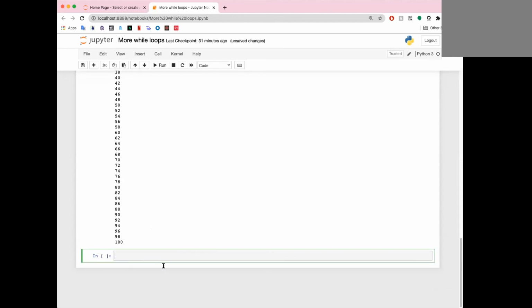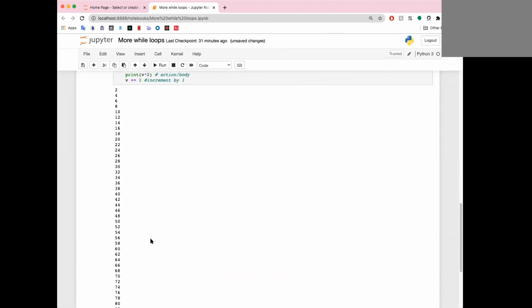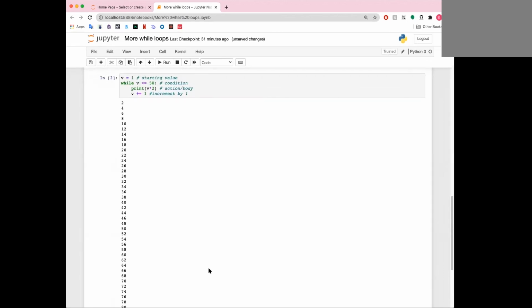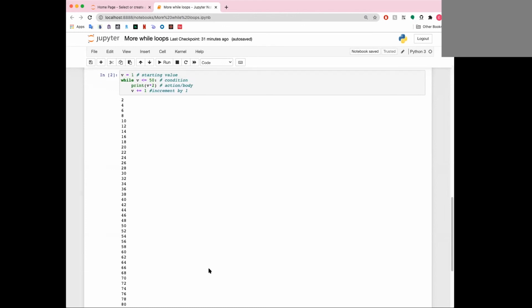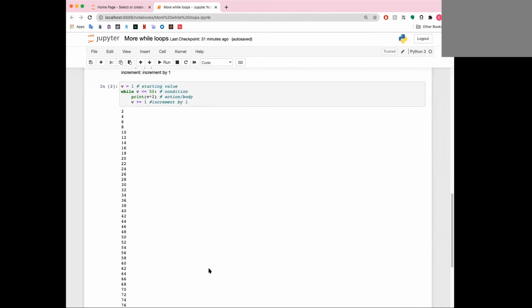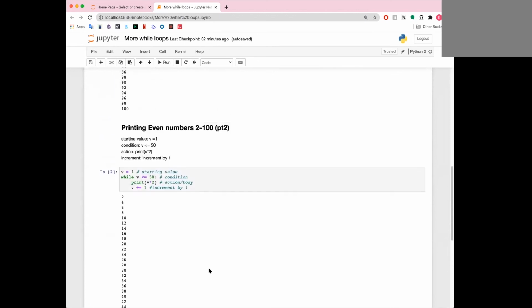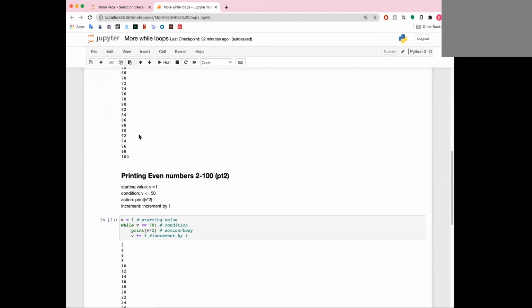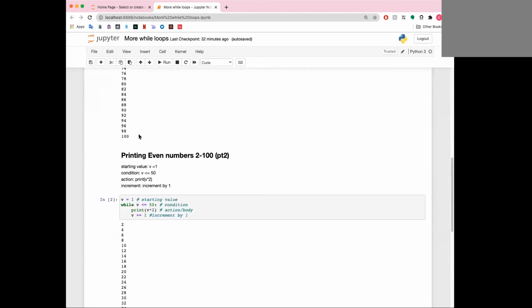So if I run this, you can see the output is 2, 4, 6, 8, 10, 12, and it just continues all the way to the very bottom. You can see it stops at 100. So this is a little bit different from what we did before. Before, we went all the way up to 100, but we were incrementing by values of 2. This one takes the approach of starting from 1 and going up to 50, but doubling that amount each time, which will give you the same result, but a different strategy. Any questions?